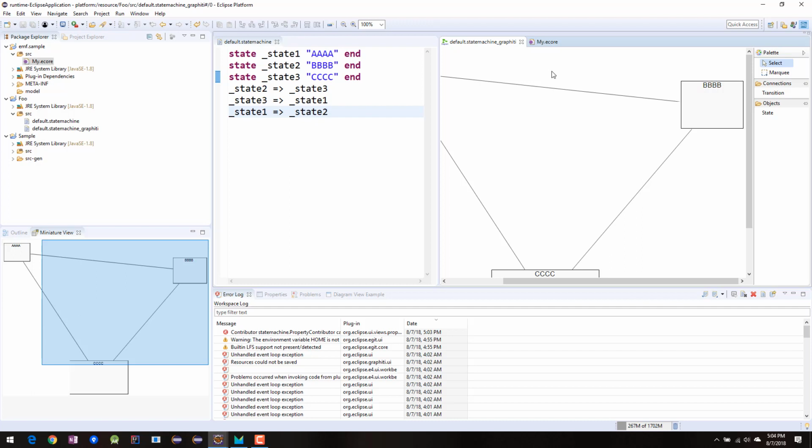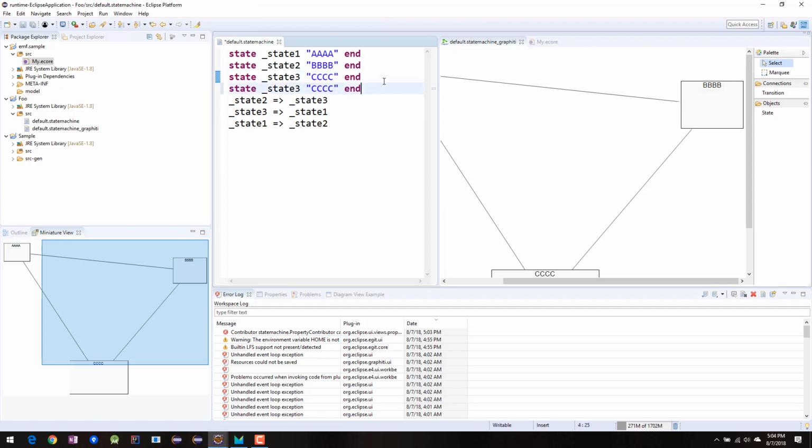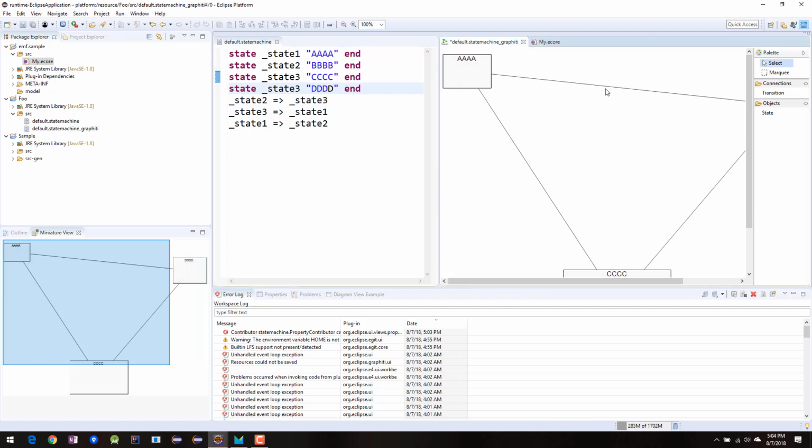So going from editing to text, we'll see that I've added things in here and they show up over here. If I come up in here and add in a new state, DDDD, and save it, nothing's showing up. I thought you were saying that was the direction that worked well. It did sometimes, but now it does not seem like that's actually showing up.